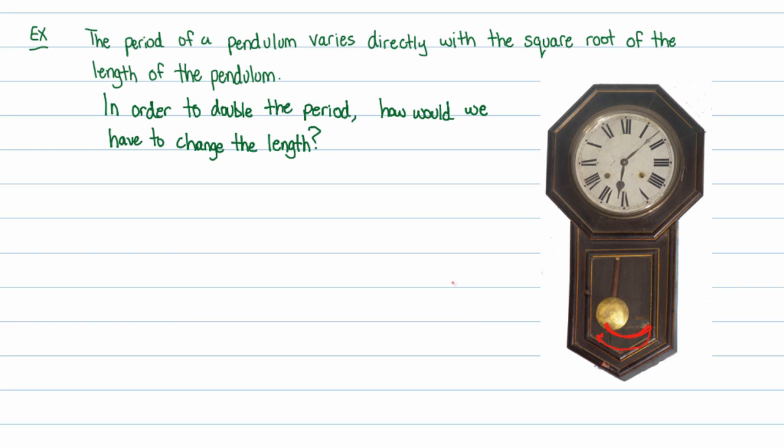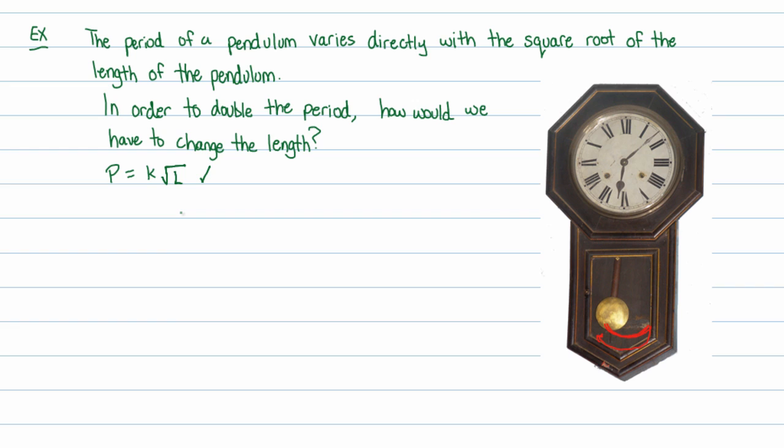That would be one period. And the length of that period, or the time it takes, is directly proportional with the square root of the length of the pendulum. What this means is, if we let p equal the period, we know that the period is equal to something times the length of the pendulum. Well, no, not really, because it's not varying just directly, it's varying directly with the square root of the length. It's not just p equals kl, it's p equals k times the square root of l. That is our overriding equation here.